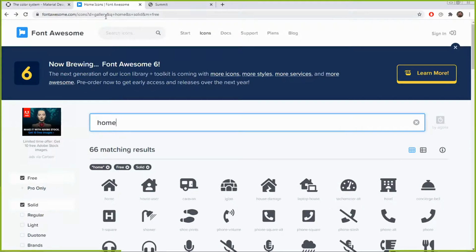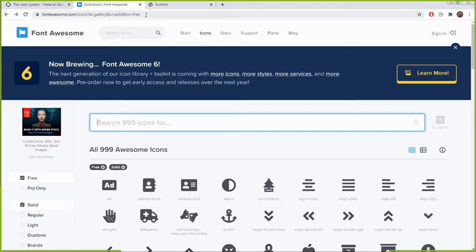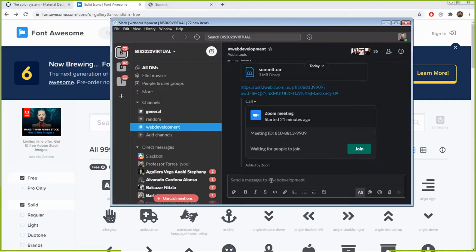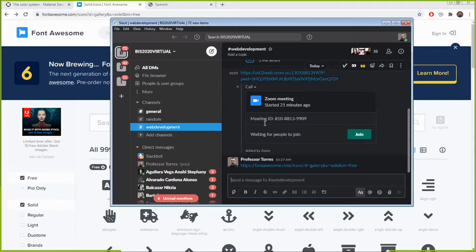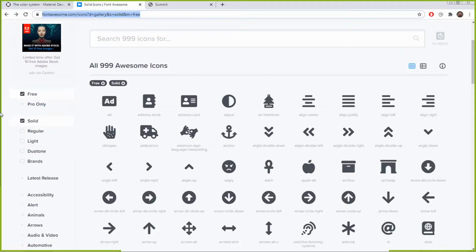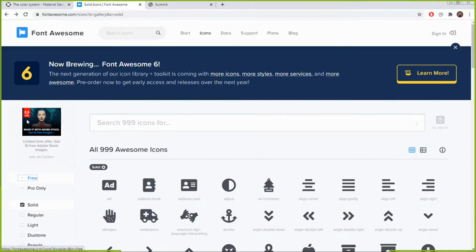Now, let me do this. I'm going to give you this link. Because Font Awesome has a whole bunch of different fonts, but if you see, I selected only free because we're not paying for them.